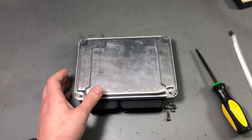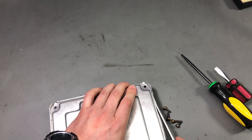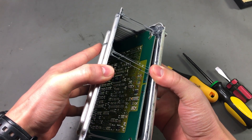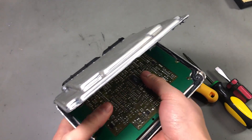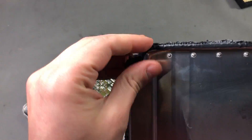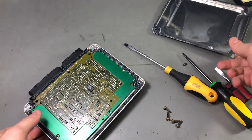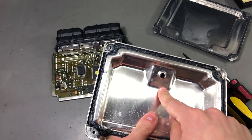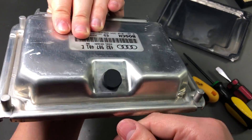I can feel something like a silicone seal squealing while I try to pry this thing open. I wonder what type of seal this is because it remains very soft — it didn't harden like a typical silicone adhesive would. And here is that humidity vent I was telling you about. You can see it communicates with the interior, which is completely sealed from the outside, but moisture that gathers inside the enclosure can get out through this vent.